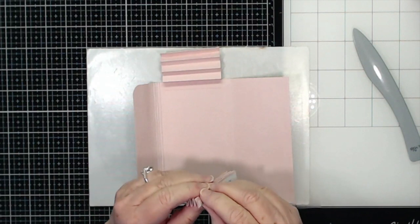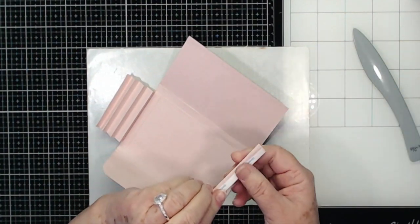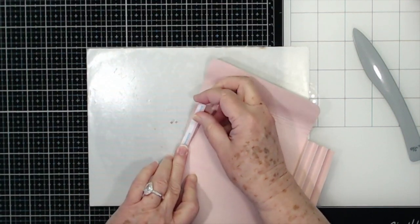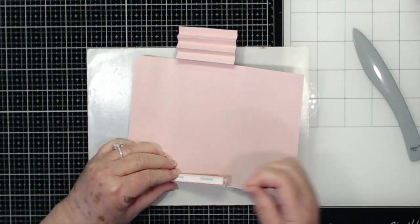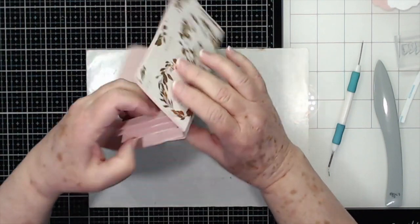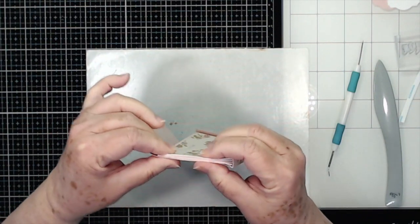Your accordion goes out that way, and that's the way you want it. Then take the backing off of the next side, put it with your little lip pointing in, and fold yours back up so you can hang on to it. Put it right up there just like that, so both of your accordions go out this way — that's what you want. Now take the top side off and glue this down — take one side off at a time. Make sure the bottom is squared off before you press that down, then just press it down.